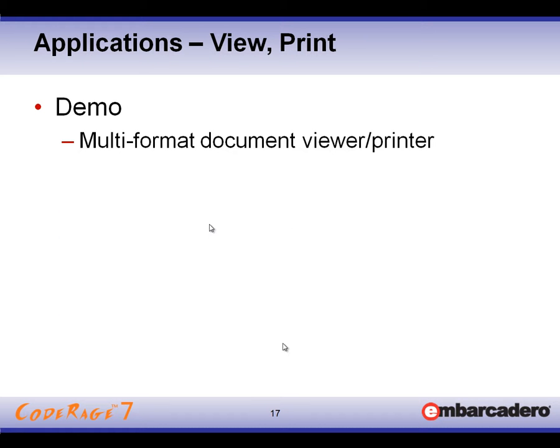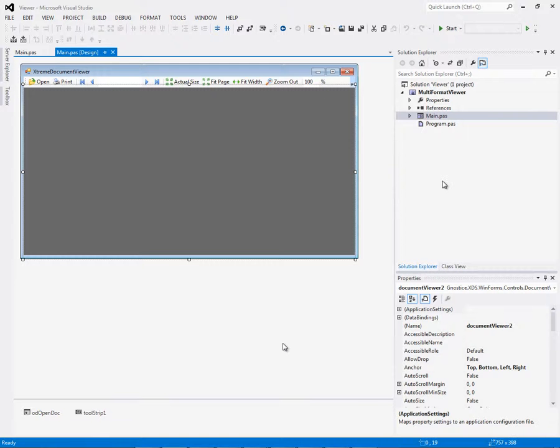We chose to first tackle the viewing and printing operation, because that would involve understanding the document format itself. If we solve that, then we have actually implemented all the elements that the document can contain. So let's see what we have achieved in this area of the new product. I go into Delphi Prism. We have a viewer application here, which is using the document viewer from Extreme Document Studio. Let's run this quickly and see what it can do.